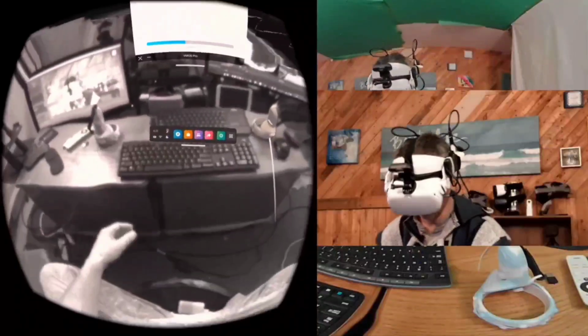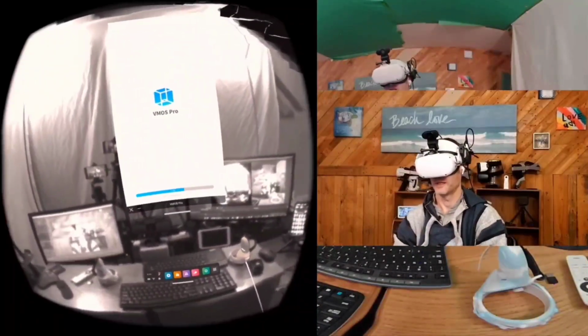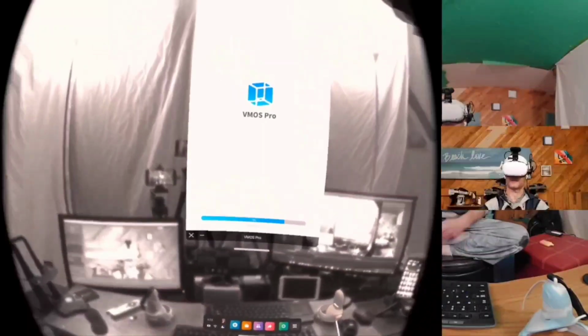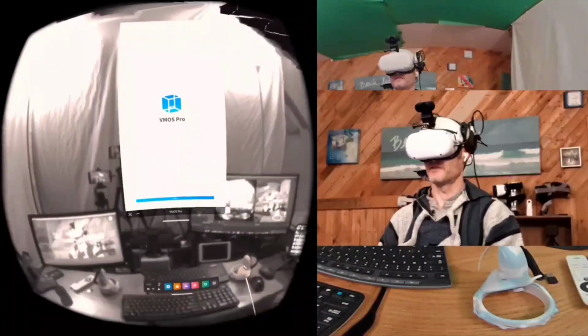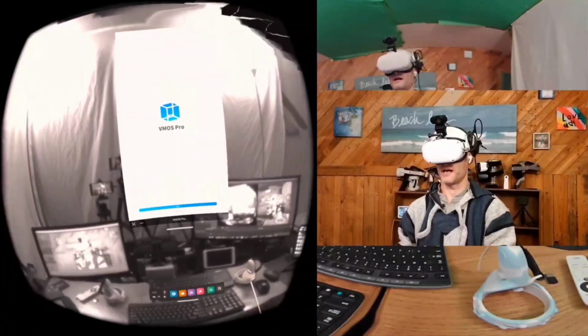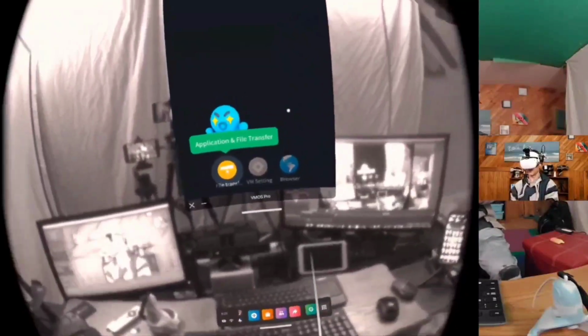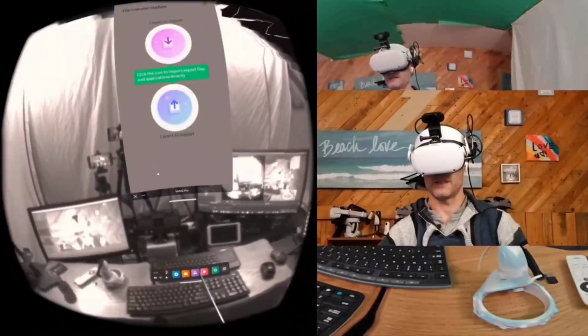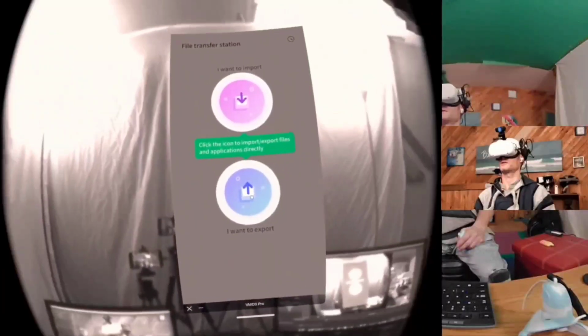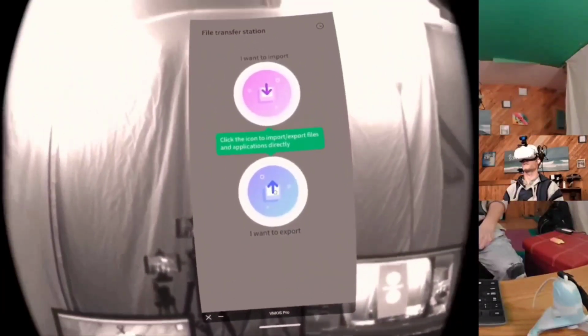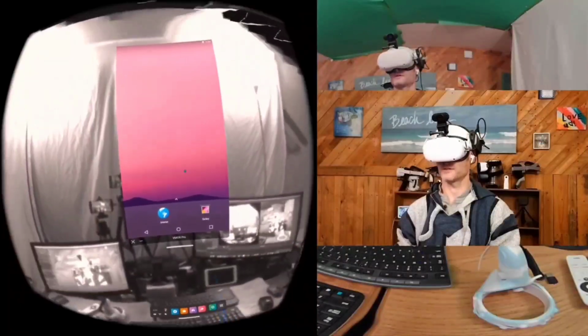Oh my. No, but like I said, running other apps side by side when you're doing this installation is probably not a great idea. Now, there are some great advantages to having a virtual Android machine on your headset. For one thing, you have full Google Play services available to you, and if I'm not mistaken, things like Google Assistant work on here. Alright, it's going to take us through a little tutorial, how to import and export files, and then you can choose apps that you want to import, and so on and so forth.